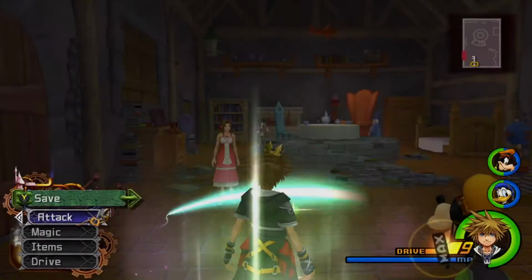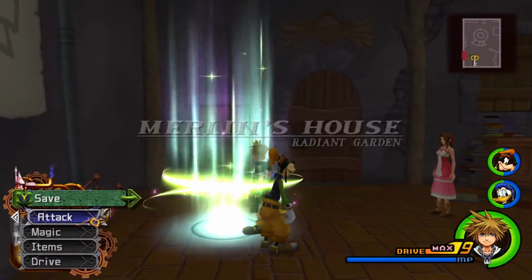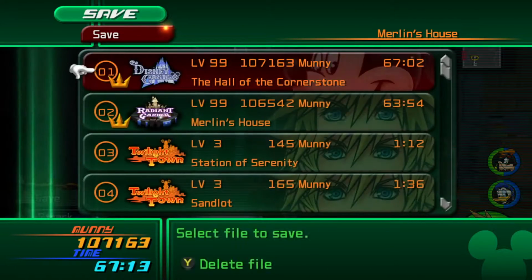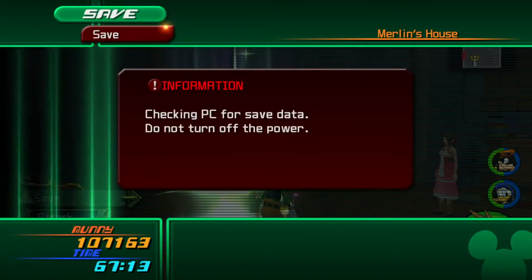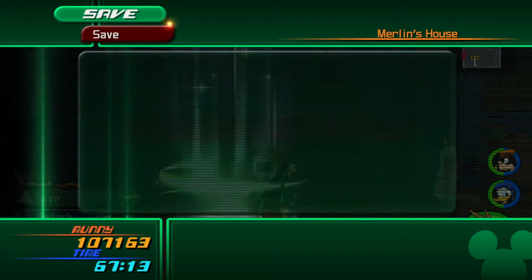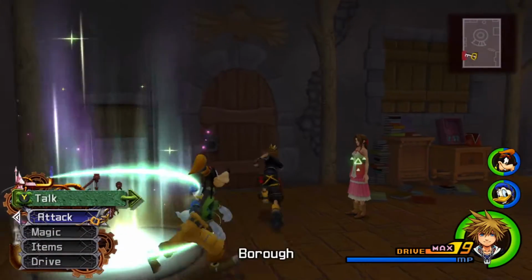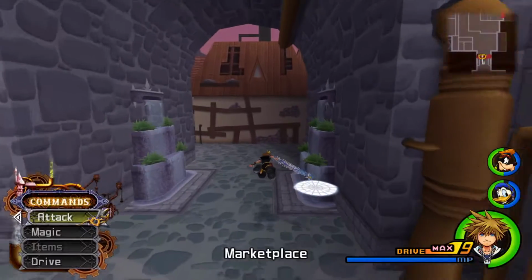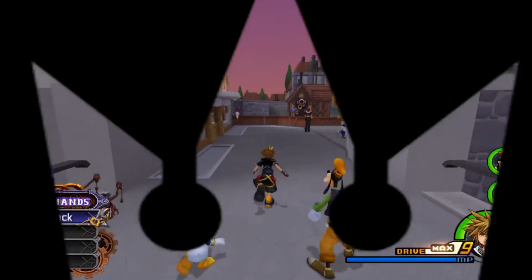But that's okay, because we can go here, we can save real quick. And we'll go hit the shops and make sure that we bought out everything from the shops that we can. Make sure we have one of every item, accessory, all that.